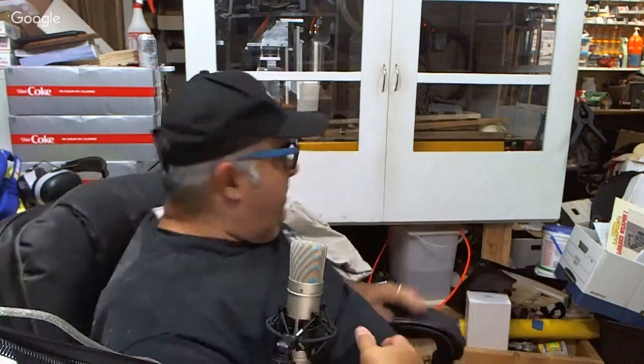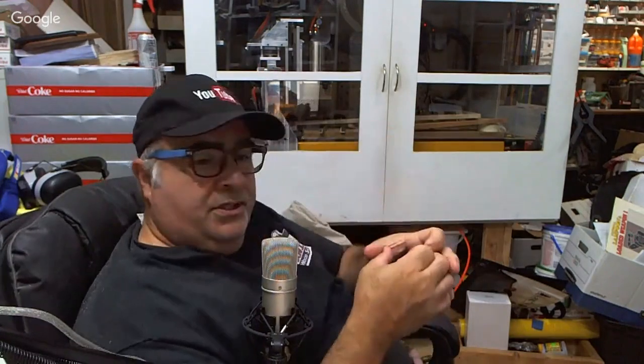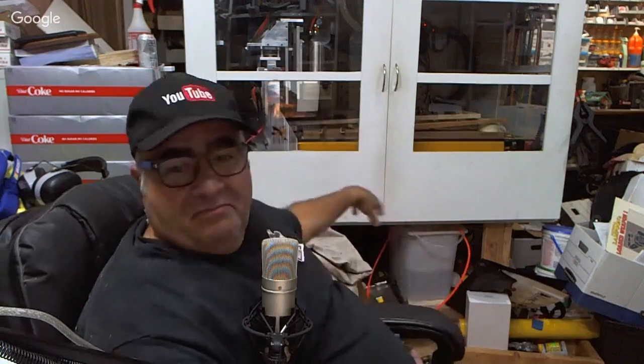I shouldn't have turned it up that high, but I was doing a lot of fine detail work with a V carve, and I didn't want to do any sanding. But that thing was running for quite a long time continuously. I mean, 2 days continuous, and you could feel. I've got a little plastic container from IKEA with a hole in the middle on the top, and my hoses just go in and out from there.